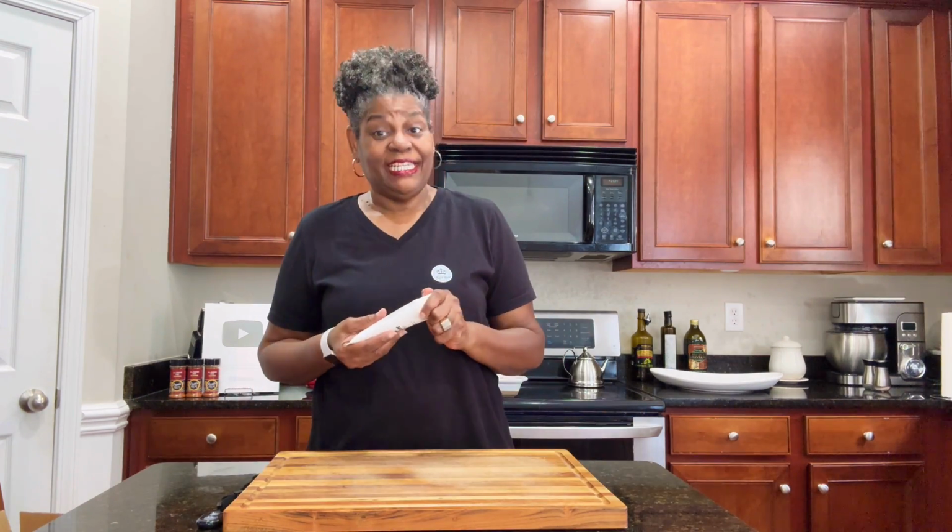And of course you can sanitize your hands, but if you have anything sticky on your hands, like sap or a little bit of glue or something, hand sanitizer will take it right off.